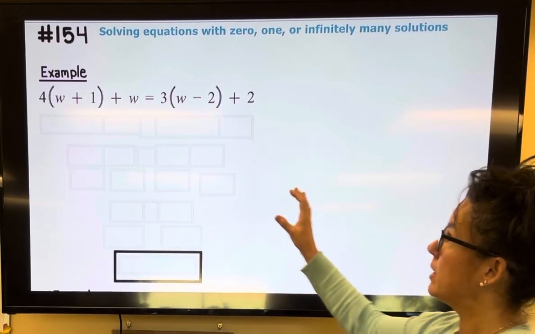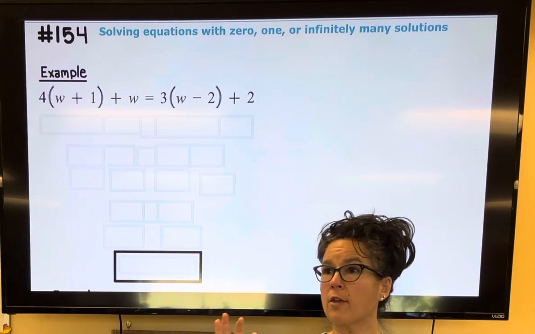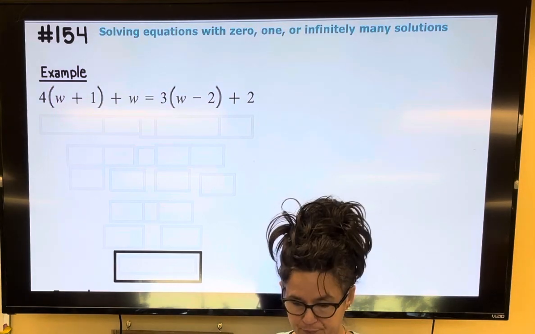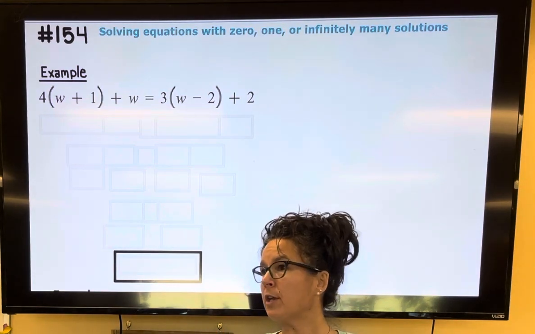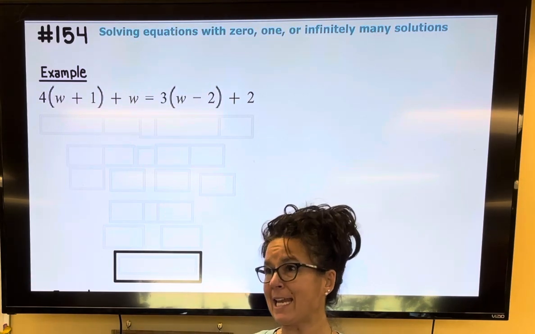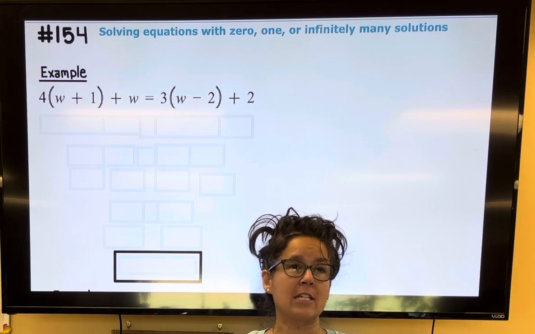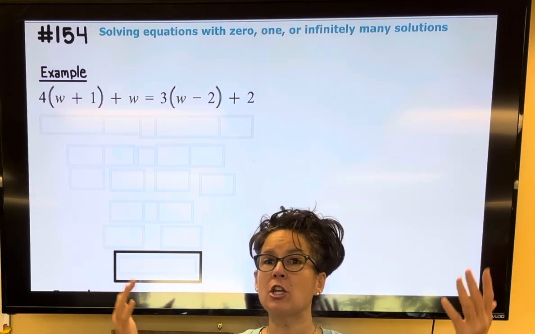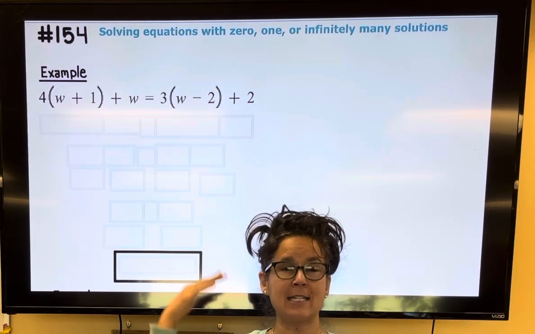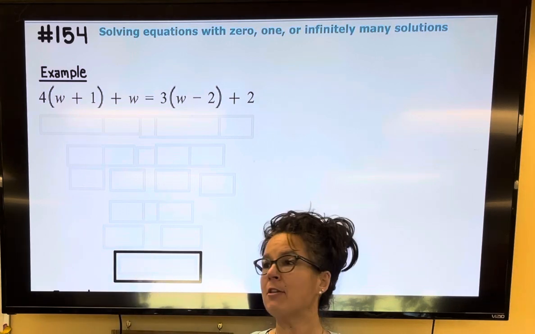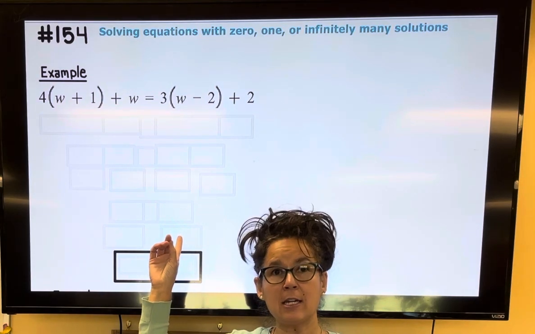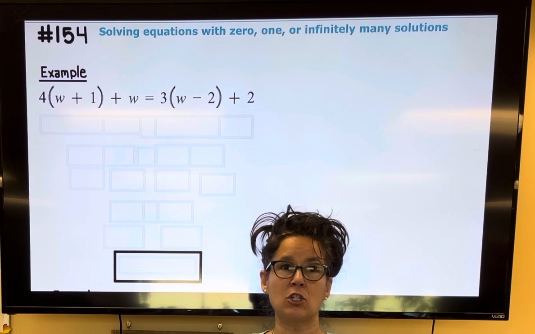When you want to solve an equation, ultimately you're looking for the number that you could substitute into the equation and make it true. And so far, we've only found one number that makes the original equation true. But what can happen is there's an infinite number of numbers that you can plug in and make it true. In other words, you pick any number you want off the number line and substitute it and it's true. And then there are also some equations that no matter what number you select to substitute in, you can't find a single number that makes it true.